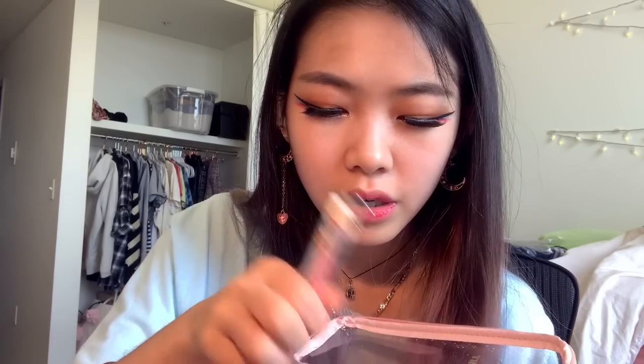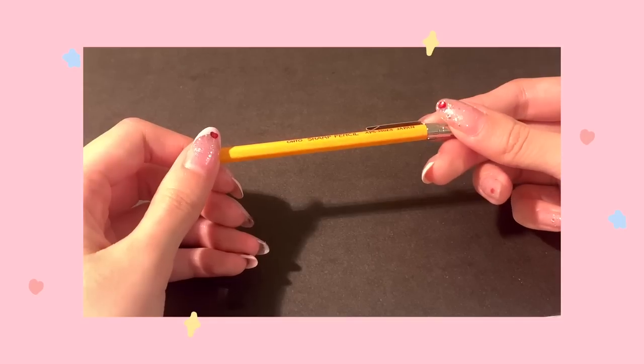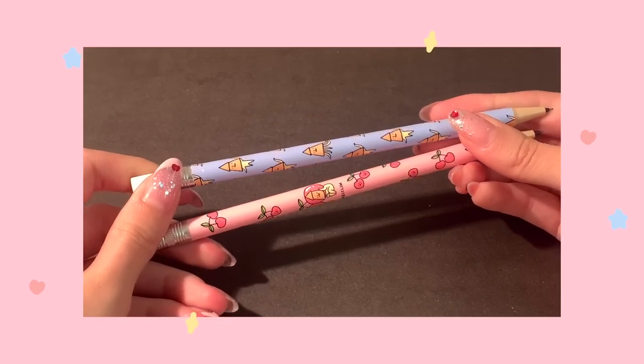Now we're moving on to the actual pencil part of the pencil case. I have a lot of pencils — five mechanical pencils. The first one is super super skinny — this is an OtoSharp pencil that I think I got in New York. It was mentioned in one of my older videos. I really like this pencil because it's a mechanical pencil but it basically just looks like an actual pencil, just really skinny and small, and I think it's really cute. I know it's personal preference because a lot of people don't feel this way about really skinny pencils, but I really enjoy the way it feels in my hand.